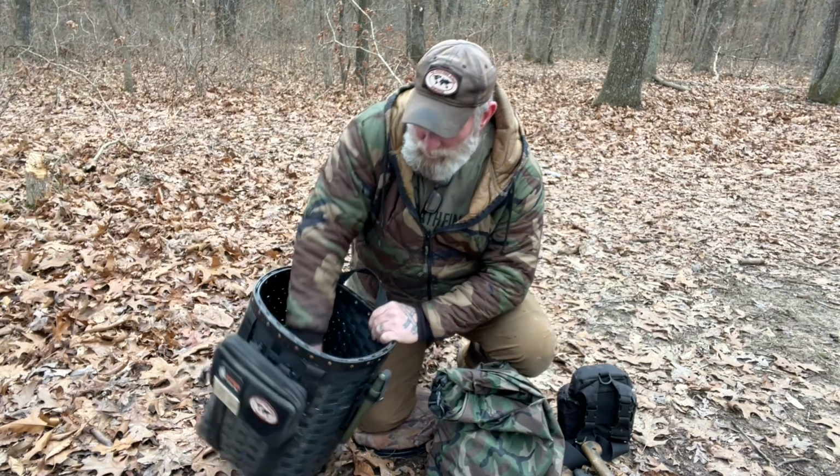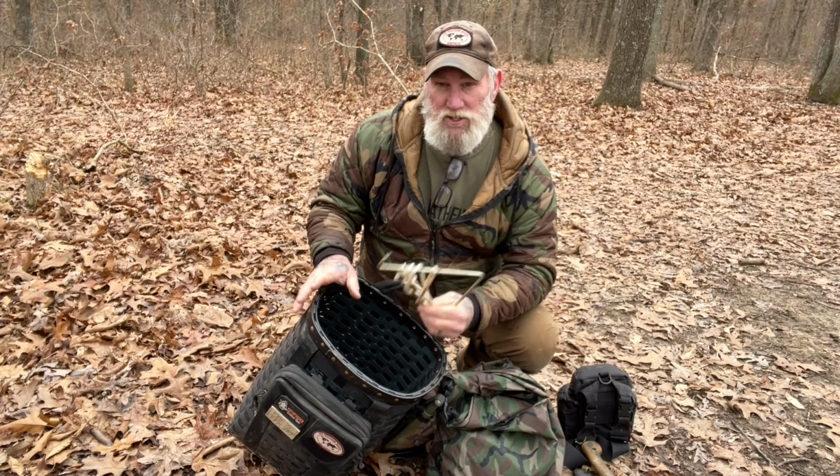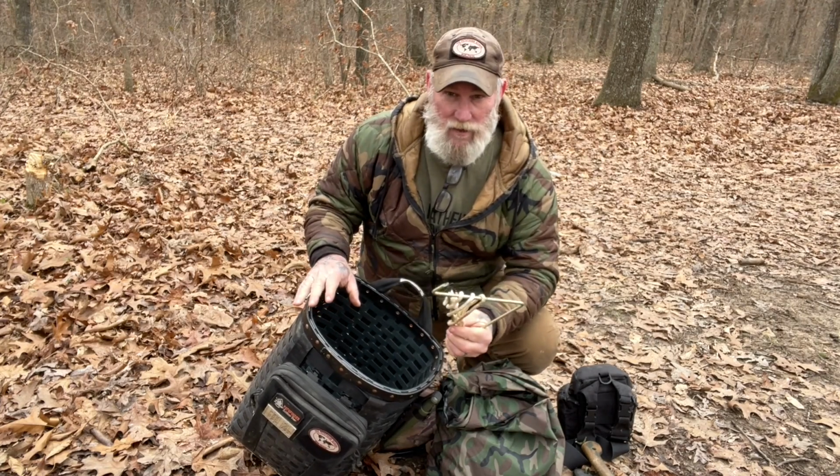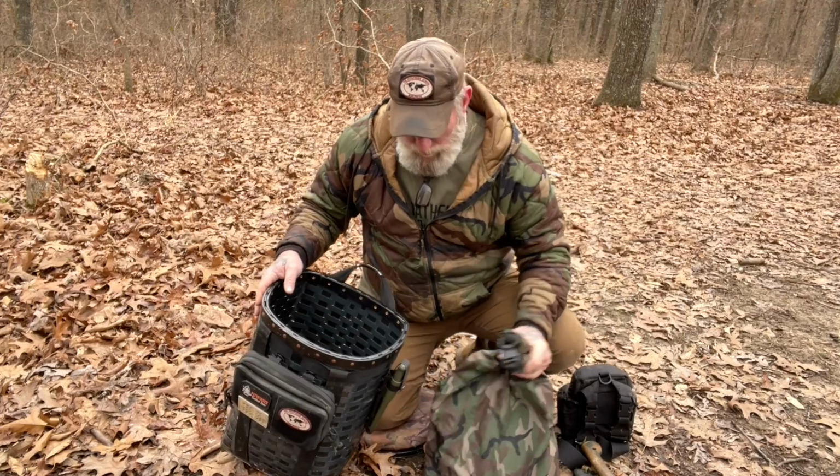And then in the bottom of the pack basket, I keep a skinning gambrel in case I'm far enough out that I want to just skin the game and not carry it out. I have done that before in the past. Skin it, take the meat that I want, put that in the pack basket, and leave the carcass. I've done that several times.